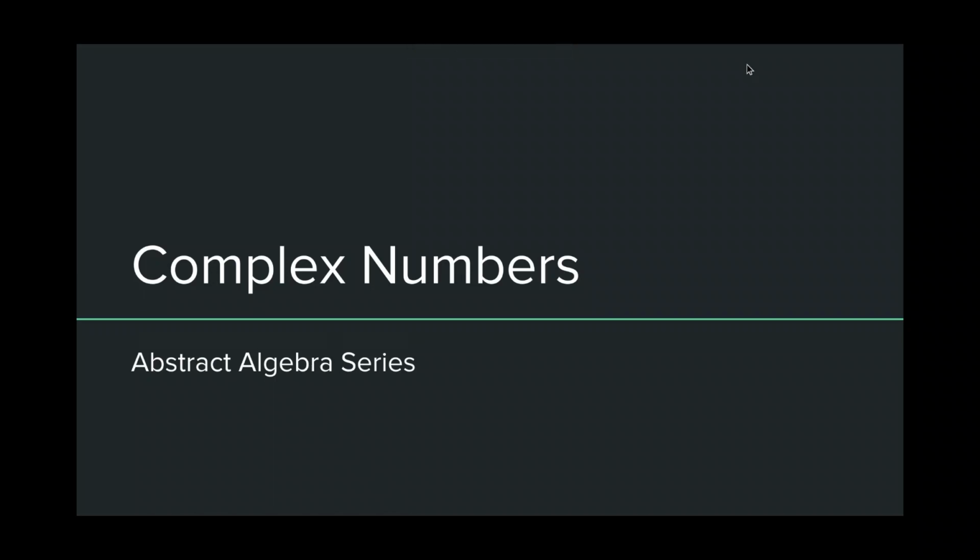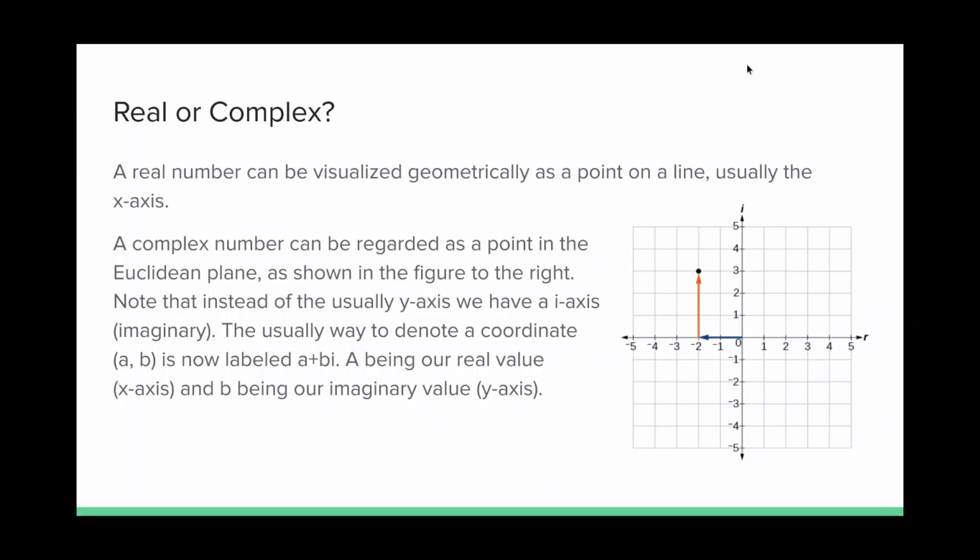Today we're going to go over another video in our Abstract Algebra series. Today is the third video and we're on complex numbers. The set of complex numbers was mentioned in the first video, but now we're going to explain them a bit more. So real or complex? What is a complex number?